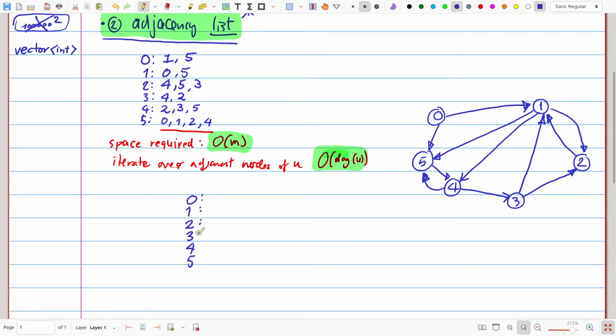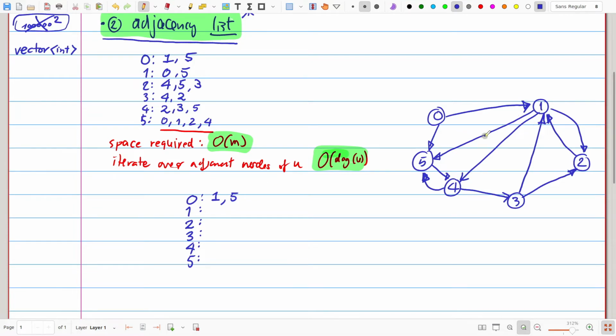It's going to be asymmetric. If there's an edge from 0 to 1, there might not be an edge from 1 to 0. So we put the edge from 0 to 1, but from 1 you're not going to have an edge to 0. So the list will look like that.